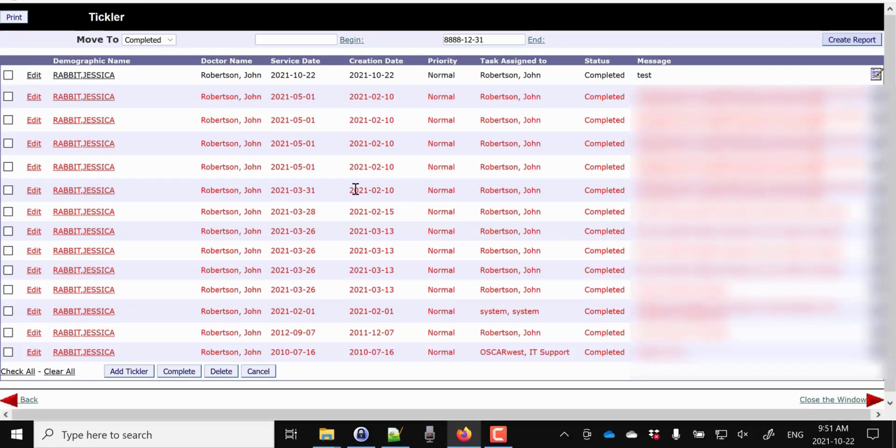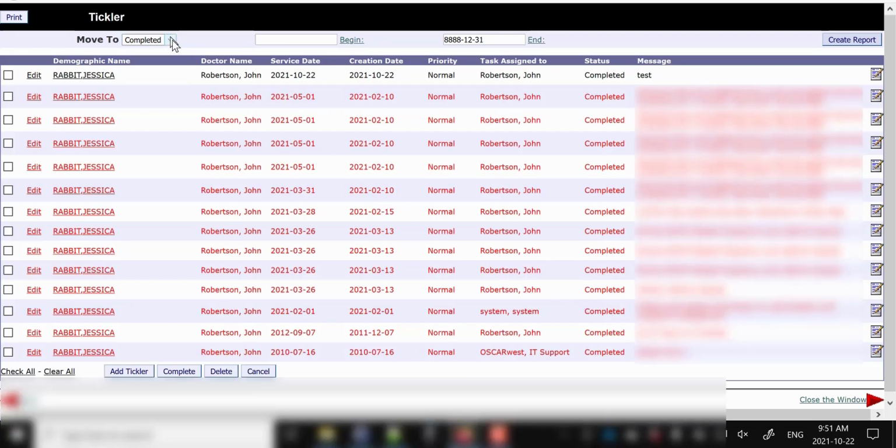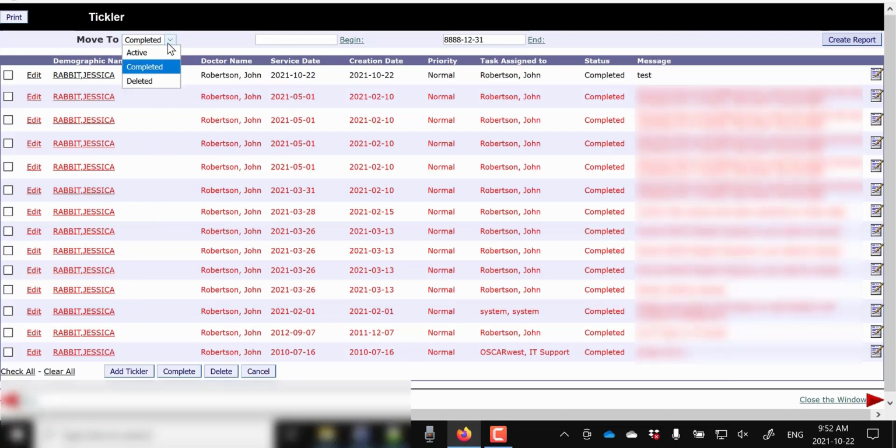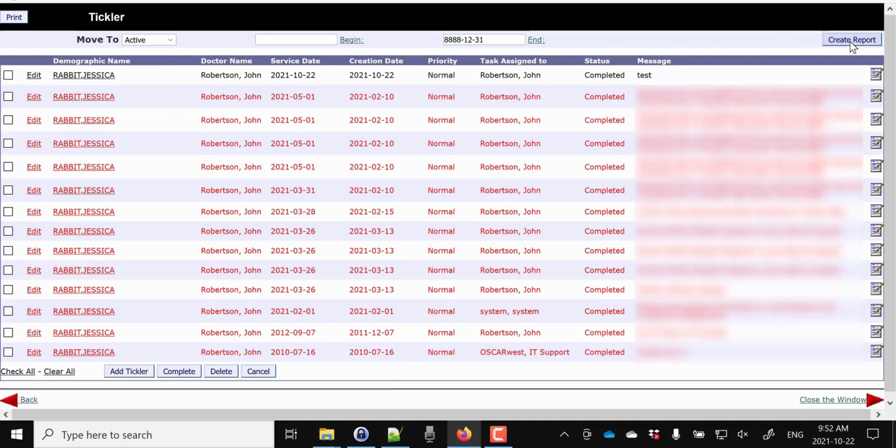And again, will show us who they're assigned to and when they were created, and whether or not they were completed. Oh, and this one was created today, so it is not turned red yet, but all of the other ones were completed at an earlier date, and so they have gone red.